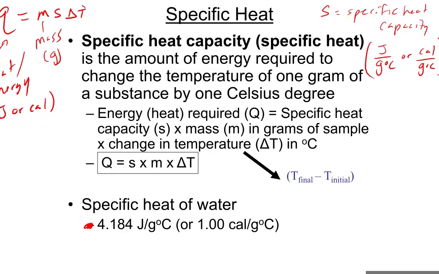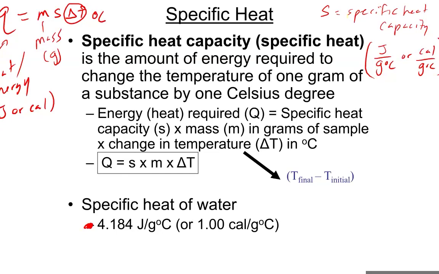And delta T here is our change in temperature. It is one of the few things in chemistry that you actually do not need to convert to Kelvin. And this is actually in degrees Celsius here. And that's because in chemistry, we typically will use a specific heat capacity that's in degrees Celsius. So everything cancels out correctly. Physics, I think they go Kelvin on that. But here we do use degrees Celsius.